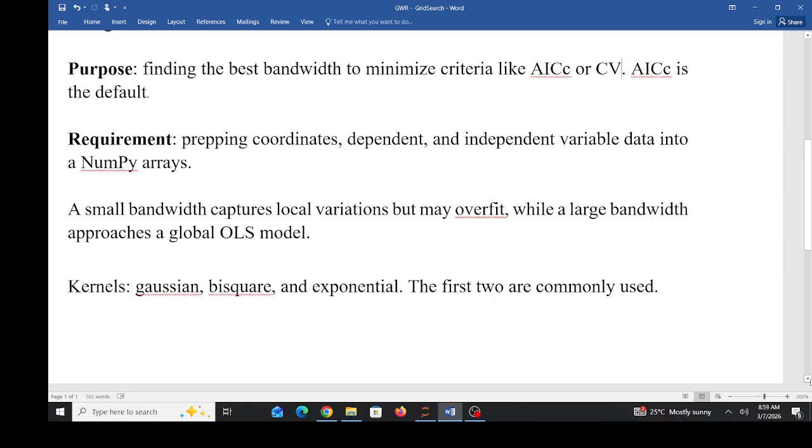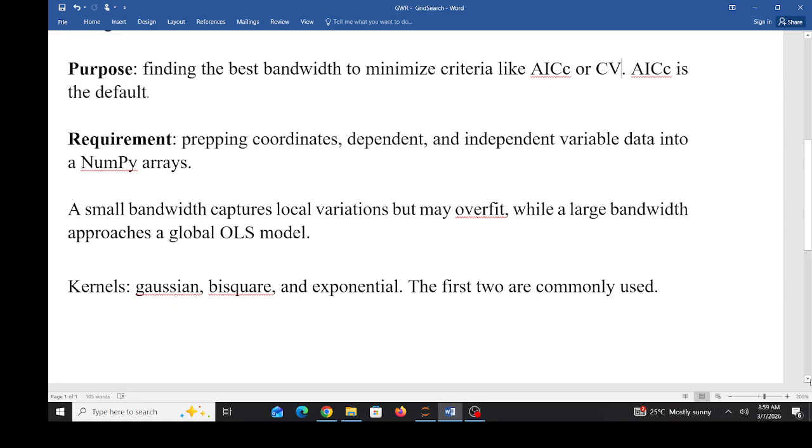When you have your bandwidth very small, it captures local variations, but it may overfit sometimes, while a large bandwidth approaches global ordinary least squares. So in the summary of the model we have two results. The first one is about the ordinary least squares, that's the general model, and the second is about the GWR.